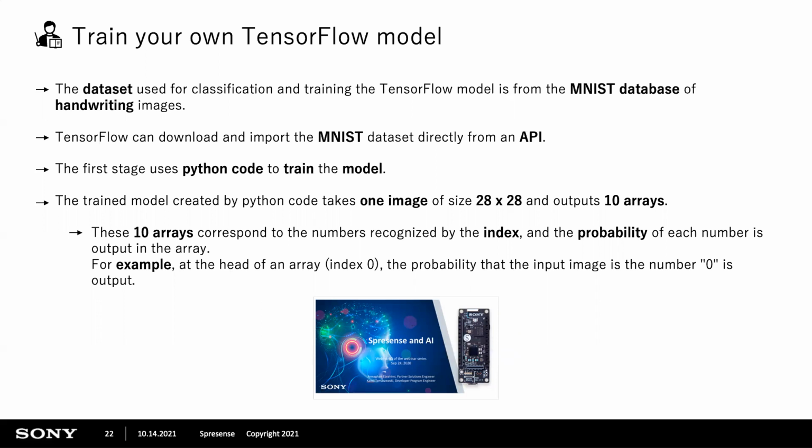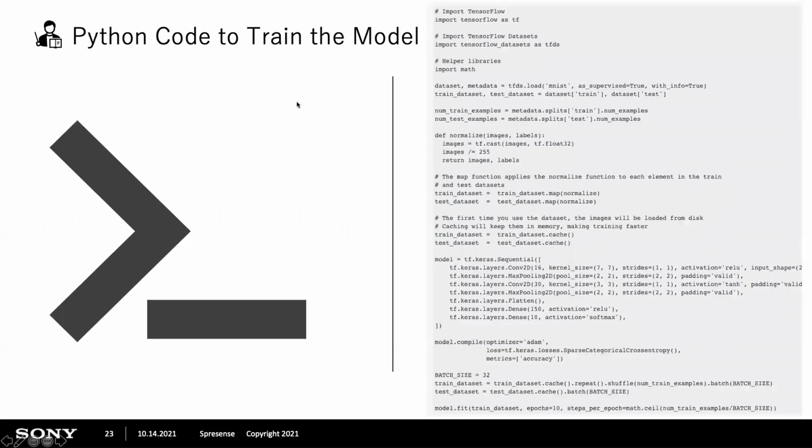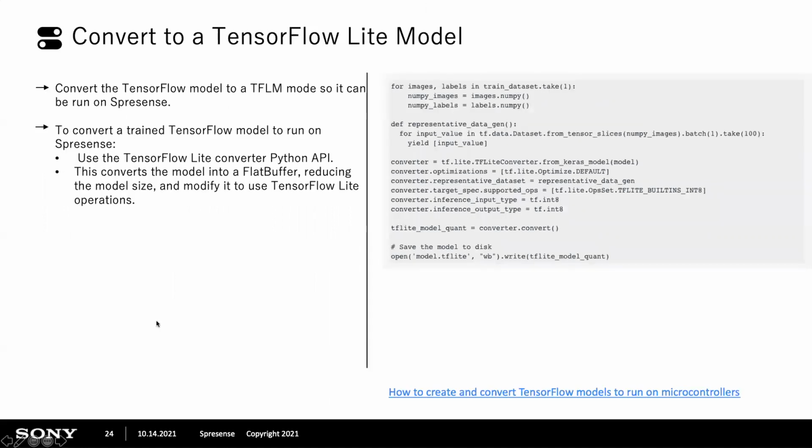So now let's focus on here. We have a Python code to train our model. This is available on our website. Actually, I have provided a link at the end. When you train your model, the next step is the conversion. As we know, the model that you build has to be quantized. You have to make it smaller to be able to deploy it on any device out there. This is again a very short code to convert your model.